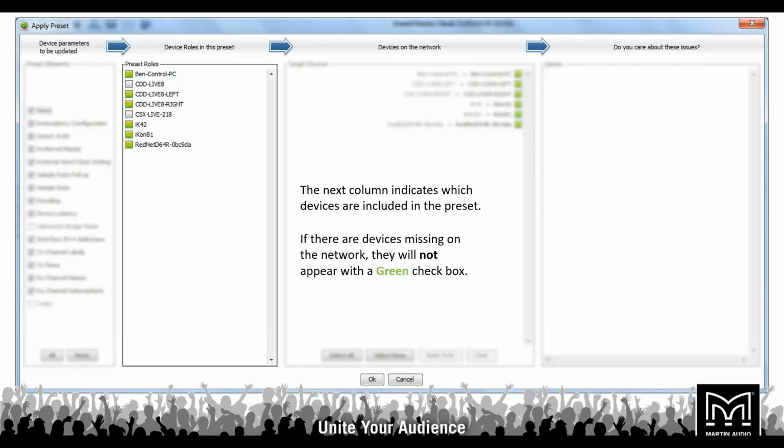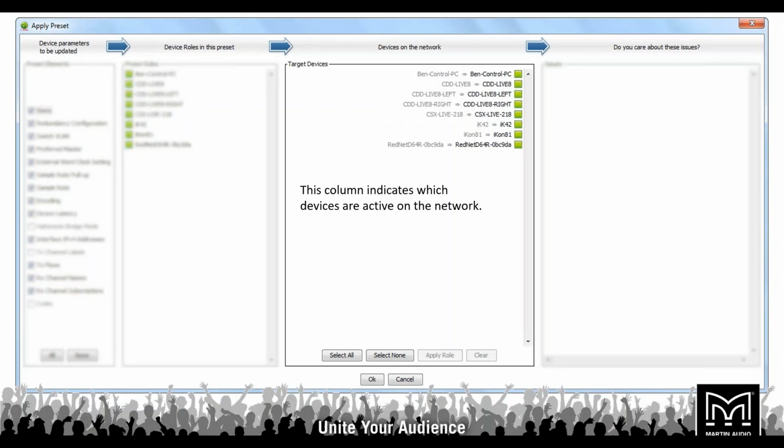If there are devices missing on the network, they will not appear with the green checkbox. And the next column indicates which devices are active on the network. So these are devices that we currently have connected. And as we can see, the gray text shows an automatic assign from the preset roles column to a destination.